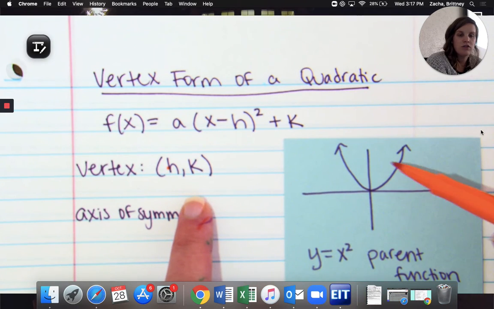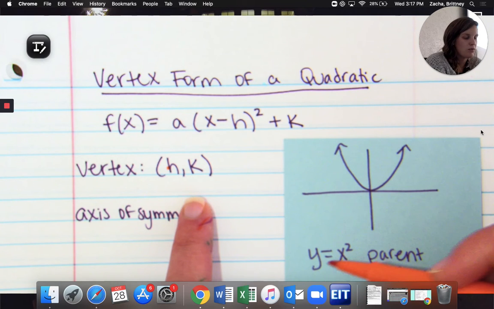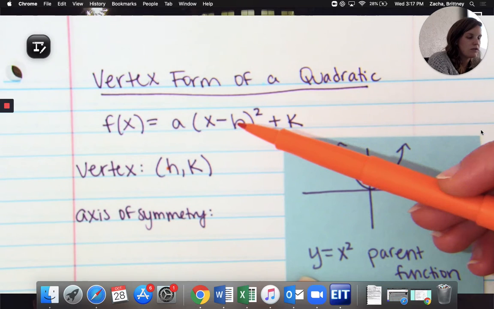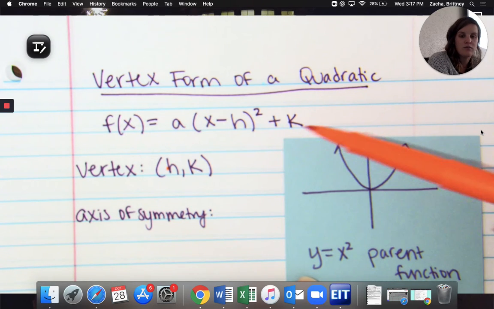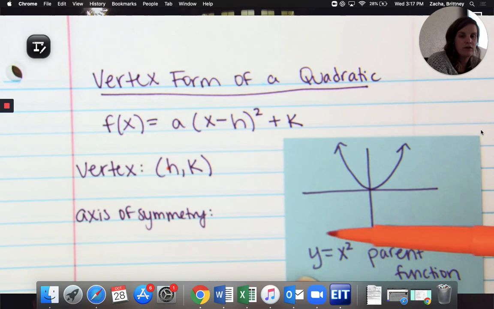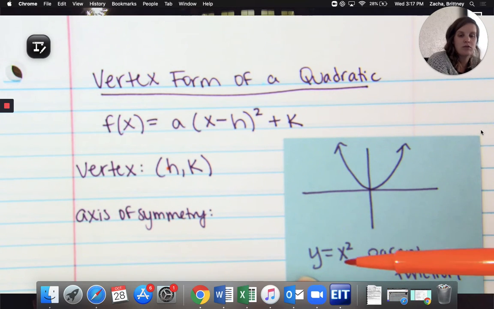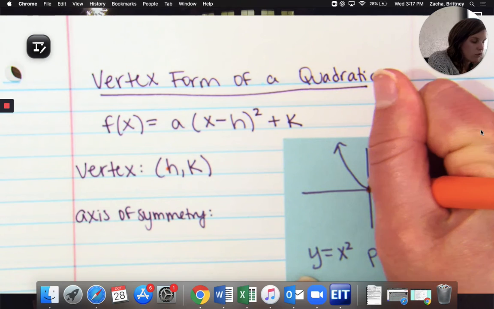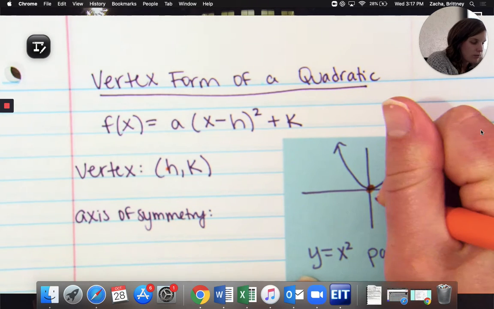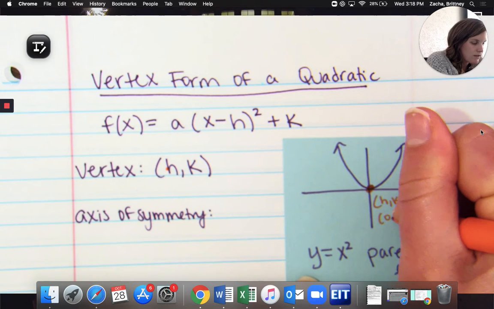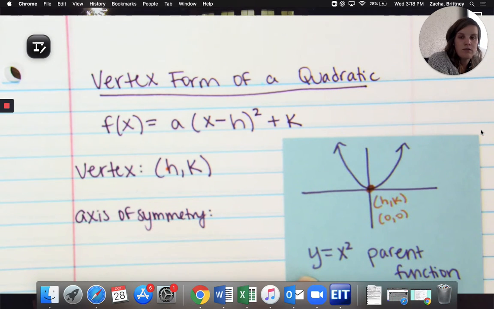So here's your quadratic parent function, very rough sketch. y equals x squared is the parent function equation. So notice the difference here. Nothing's been added or subtracted or multiplied to it. So this is the most basic form. This is your parent function. So anything added, subtracted, or multiplied would be considered a transformation. Your vertex on the parent function is at (0, 0), but I'm just going to still label that (h, k). In this case it would be (0, 0) for the parent function.